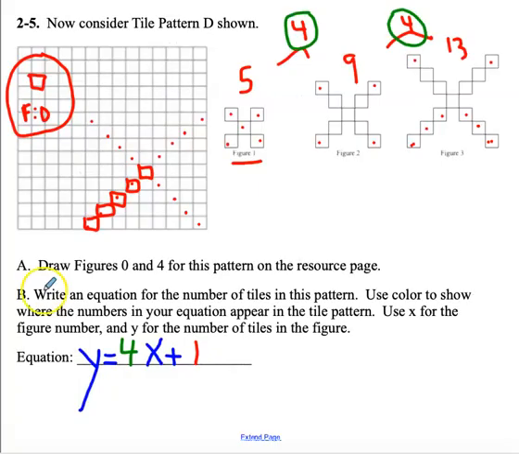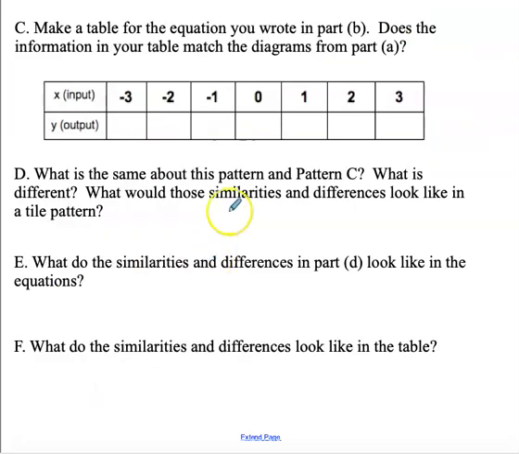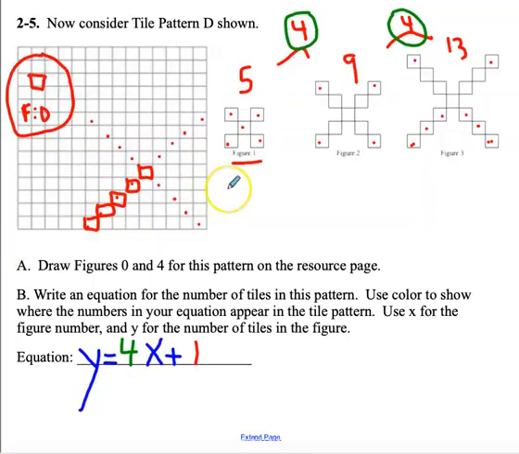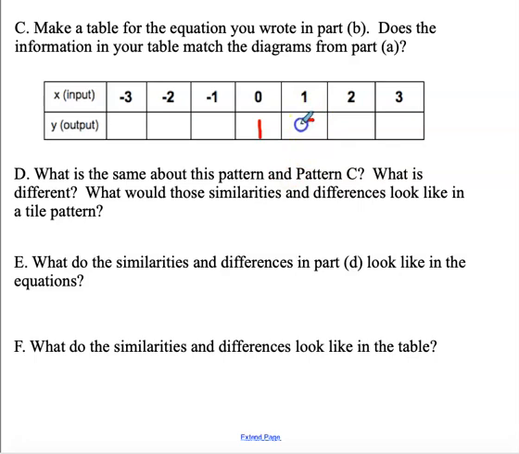So if I go back here, what was figure 0? It was 1. So if I go here to figure 0, what was it? 1. If I go here, how many were in figure 1? 5. So by counting these out, now this makes it really easy. Now remember, 5, 9, and 13. So if I go back here, this is 5, 9, and 13. Why? Because we went up by 4 each time.